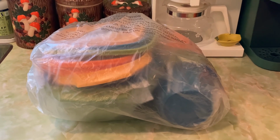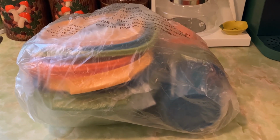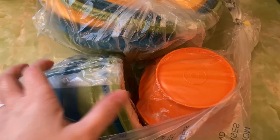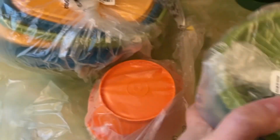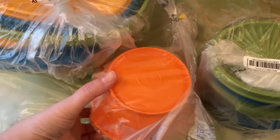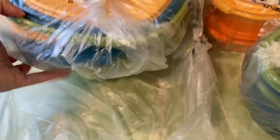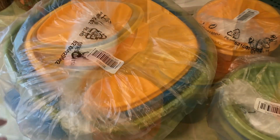Unboxing this felt super nostalgic too, because I used to help my mom when she would get big orders in. I guess maybe now people just get stuff shipped to their house, but at least when my mom was selling back then, it would all come to her house and then she would go deliver it. So it gave me major nostalgia.